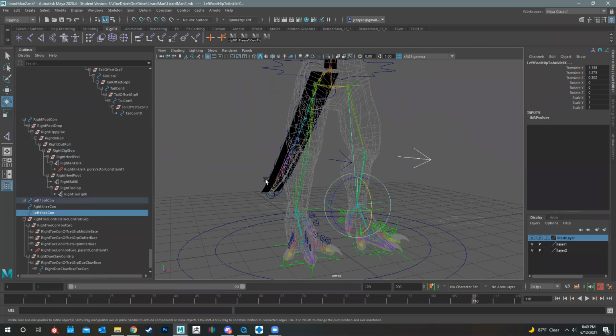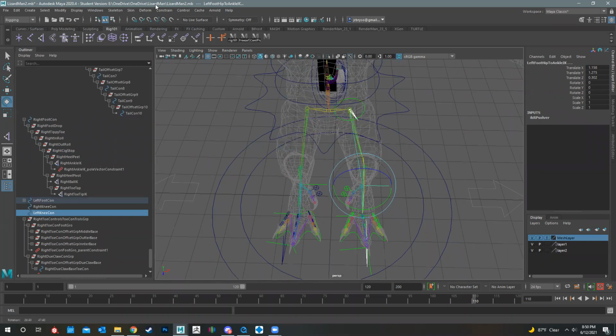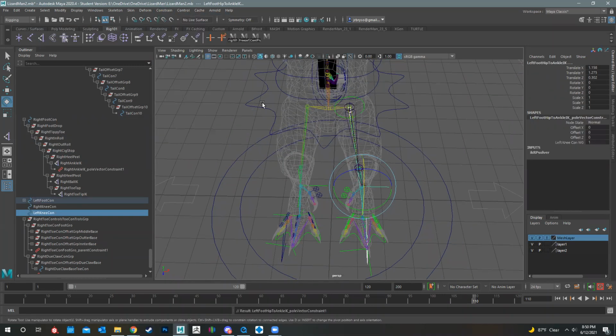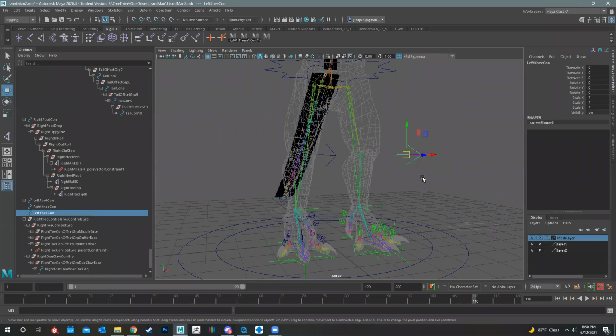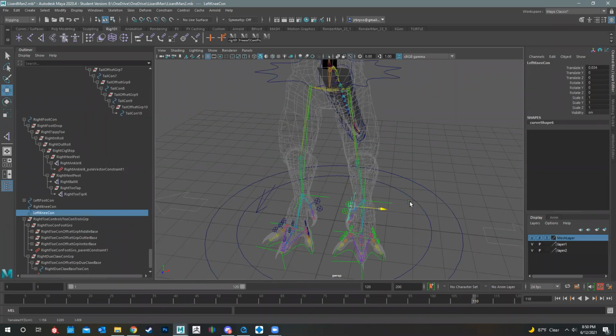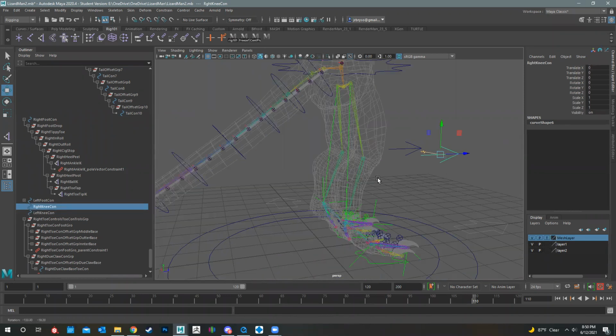Knee constraint, pole vector. There you go. So now when we grab the knees, we can rotate them, and you'll see that they work.